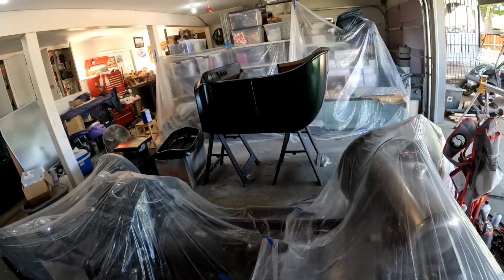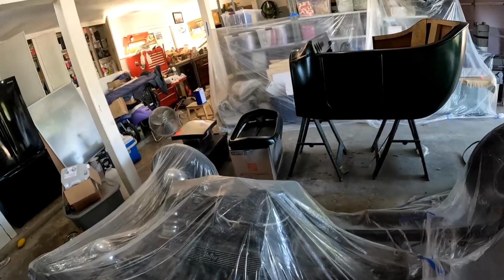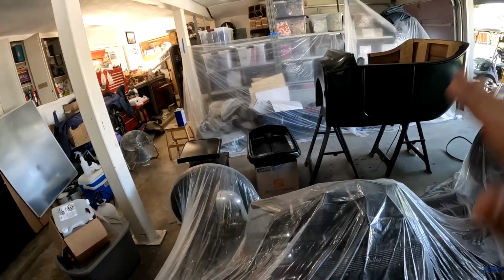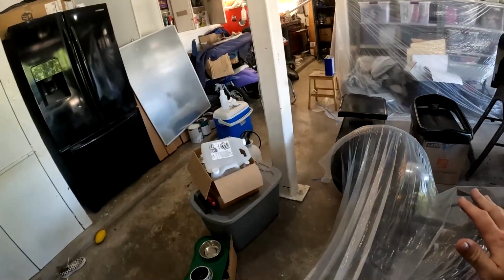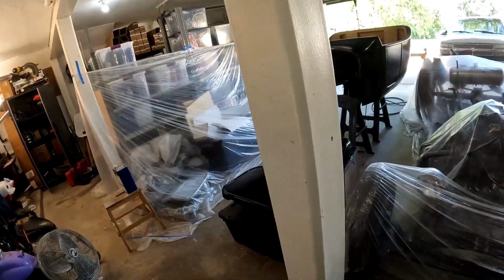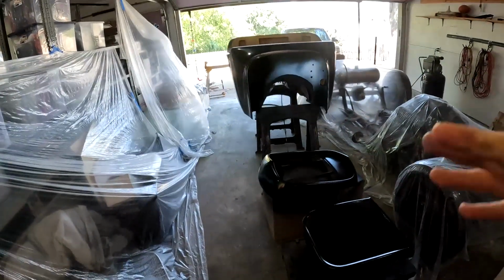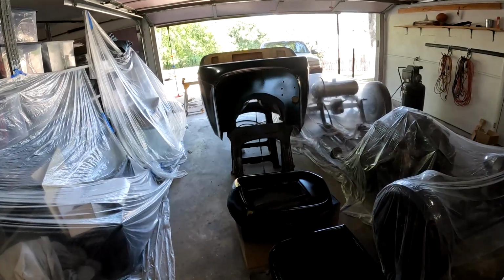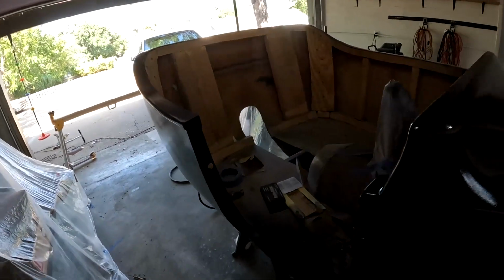But yeah, basically next step would be to color sand it. So I have 2000 grit, so I'll get water on there and do 2000 grit over the whole thing. Then I will buff and wax it and everything, and then finally get to start putting the thing back together. So that's cool. I'm excited to get it back together and get it on there and start seeing some progress on this thing. So I appreciate you guys' patience with me as this has taken a long time.